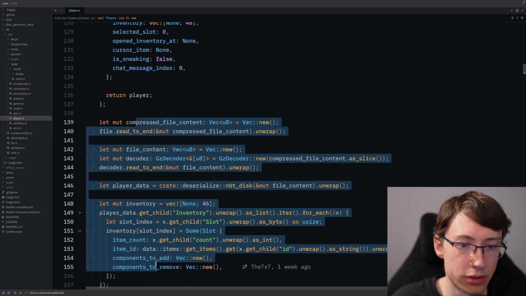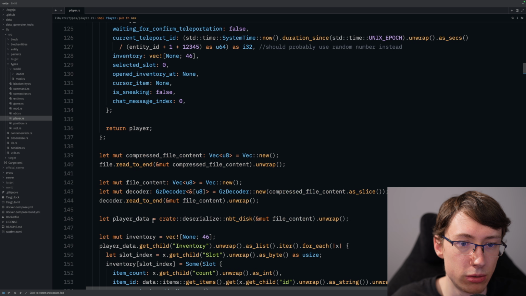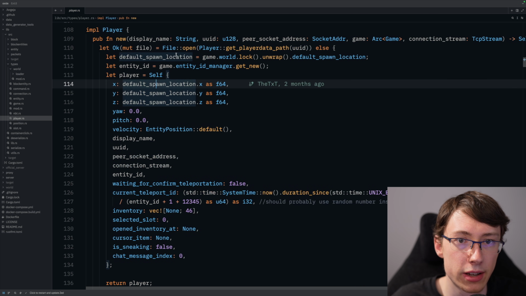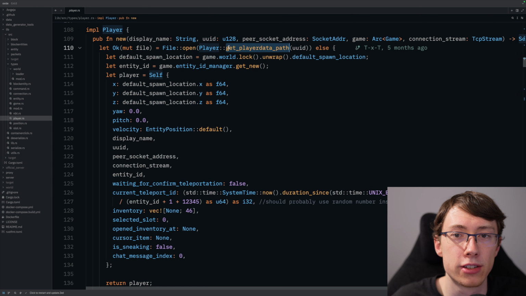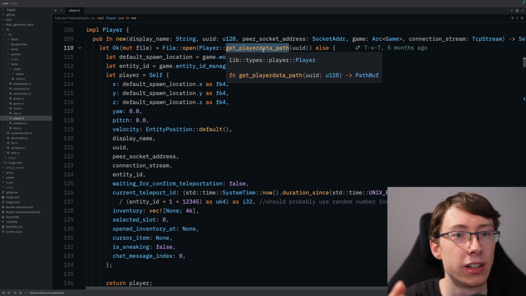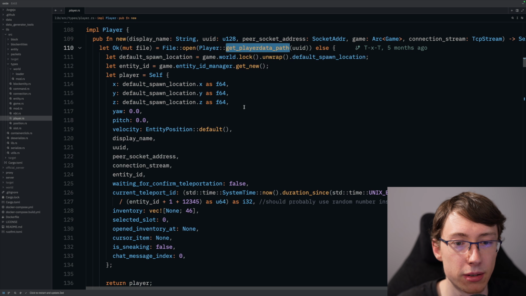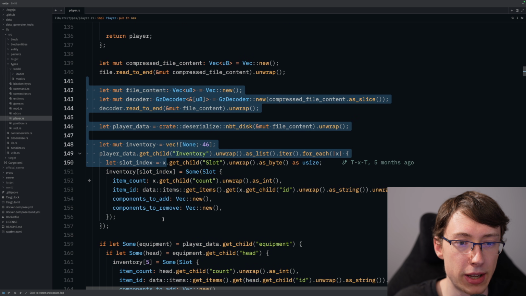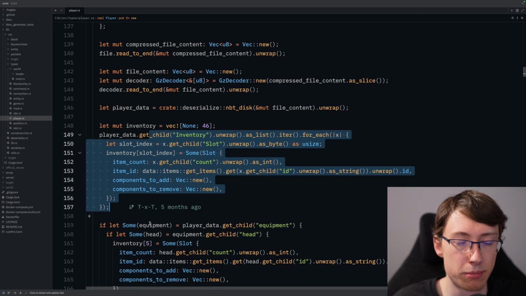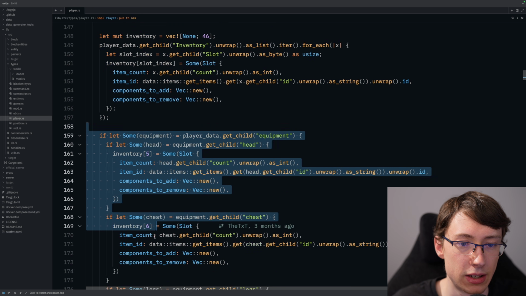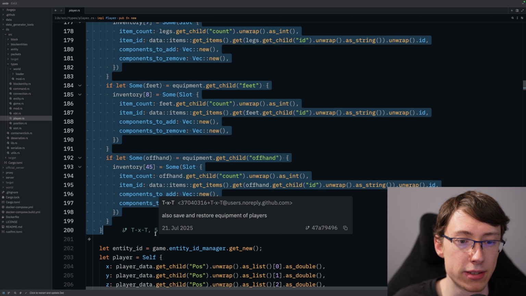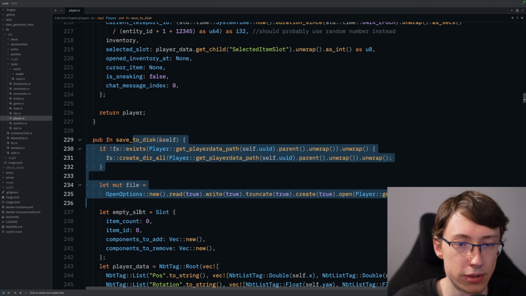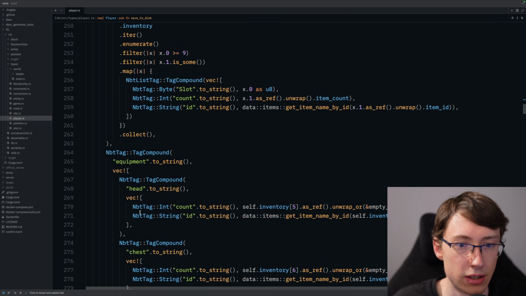And I think here we are also immediately then saving the new player. Or no, we check if the player actually has some data saved already. If it does not, then we create a blank new player. If the player has some data, then we just get the player data from disk. Again, players are stored as NBT data. We have a function to save a player to disk.